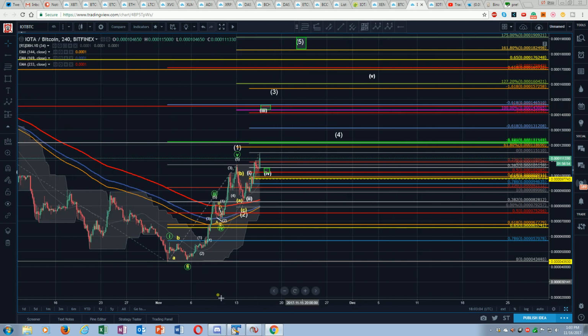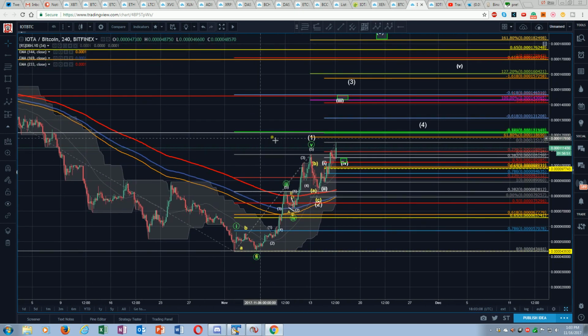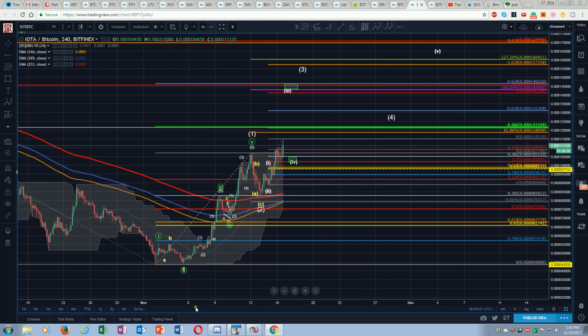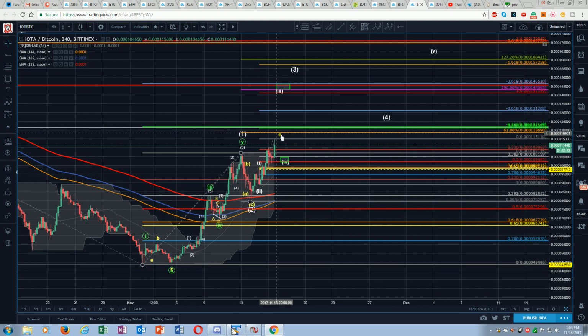I guess hopefully you're getting the point there. The idea is be precise in your labeling. Be willing and quick to relabel given what you're seeing in the market, and that gives you the roadmap, right? So it's those times when you're forecasting that potential roadmap and you've got it right and it's ticking off on all the high probability zones, that's your opportunity to really make money, because the market is following the highest probability pivots and turns. That's when you can comfortably add with house money because you're already in profit. Be a little more aggressive. It's following the roadmap rather precisely.